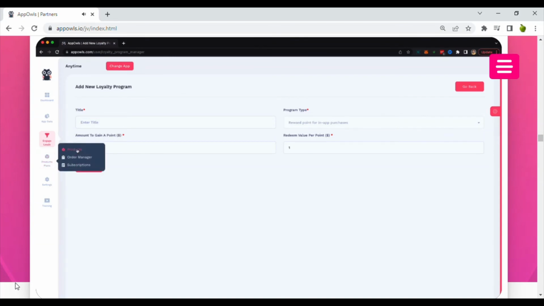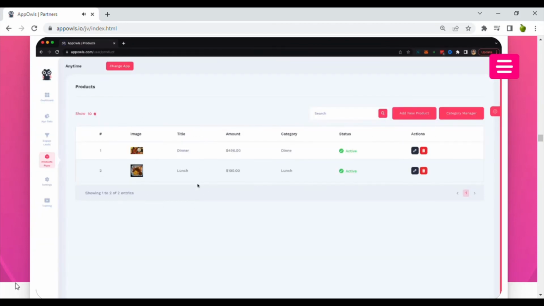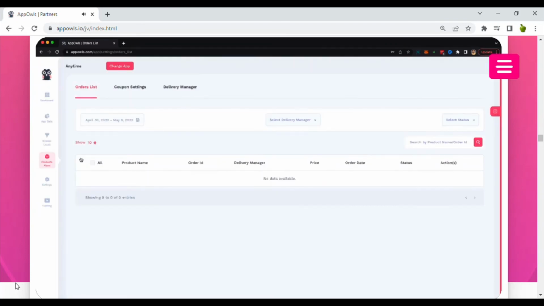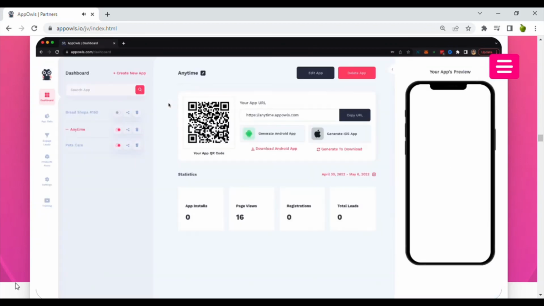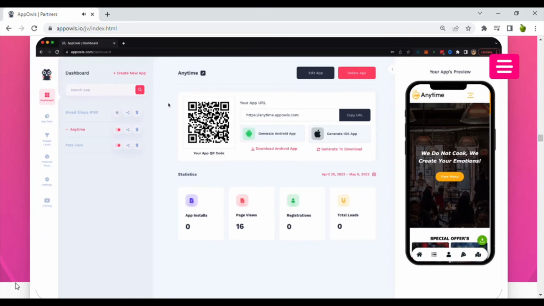Now, for e-commerce, you can create multiple products. You can create multiple product categories, and you can add all these products in any app that you create. And then you can also manage all these orders. You can have somebody managing these orders, doing the shipment, marking them as shipped. And you can also manage all the subscriptions if you're selling subscriptions for your membership sites, or even for a physical product. Again, tons and tons of real things that you can do with AppOwls. And it's one of the easiest ways to create an Android and iOS PWA, or even a native mobile app, using tons of templates, using just a keyword, whichever way you prefer.